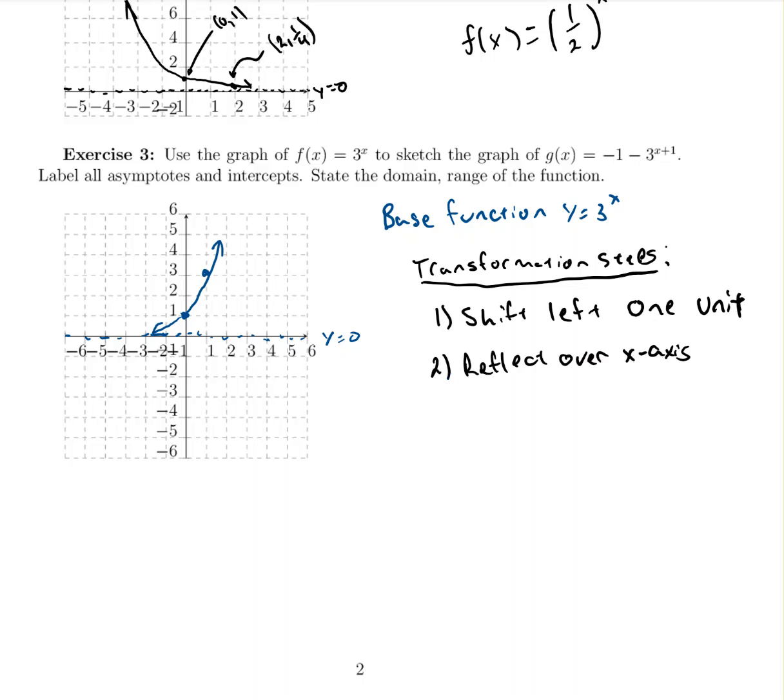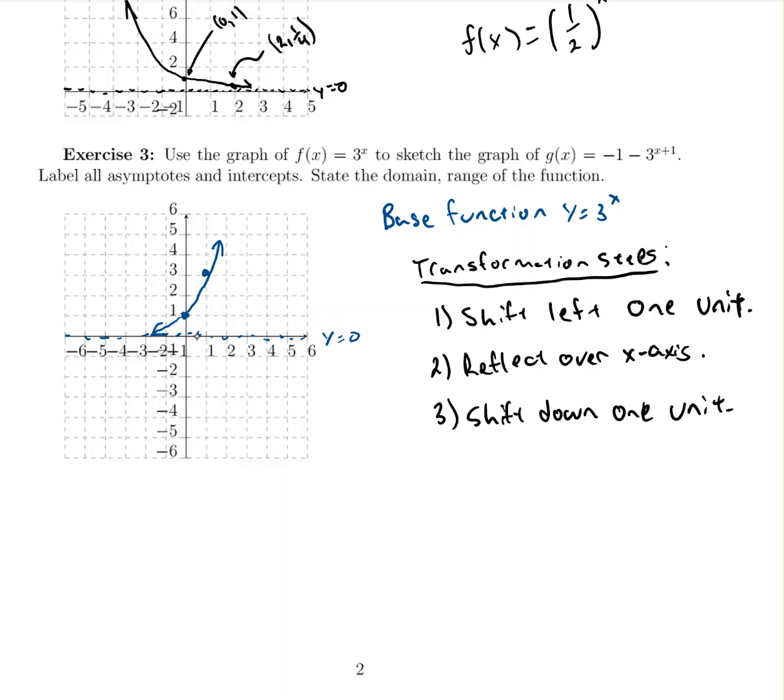And the last part of our transformation that you always deal with is your vertical shift up and down, or vertical translation if we want to use a little bit more rigorous terminology. So this minus 1 out front tells me I'm going to shift everything down by 1 unit. And then we can apply this to our asymptote and the points on our function. So the asymptote, I always recommend starting with, if you have one, or any other unique part of your graph. So if I shift my asymptote, or this line at y is equal to 0, to the left 1 unit, it's not really going anywhere. It's staying on itself.